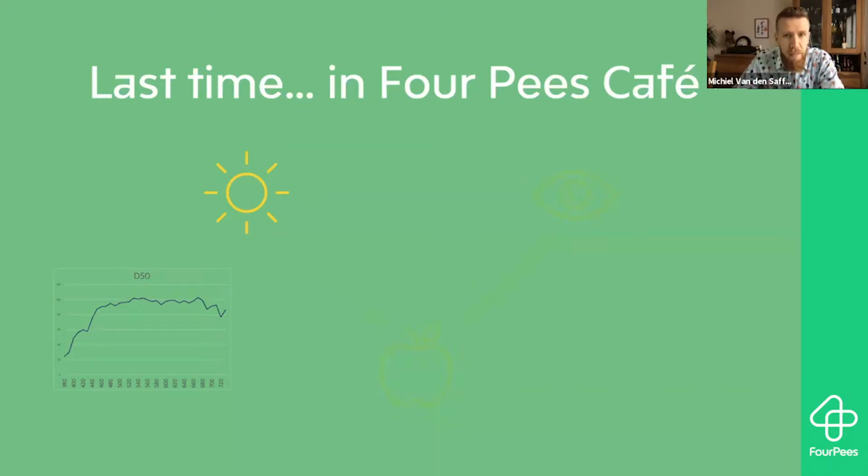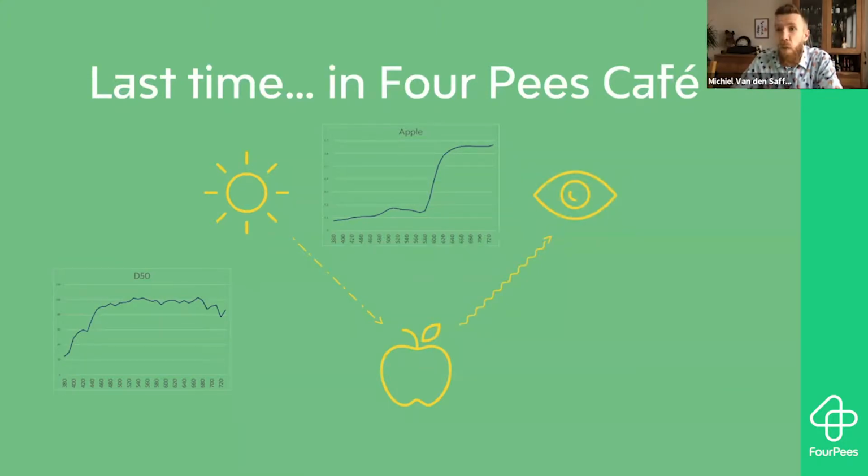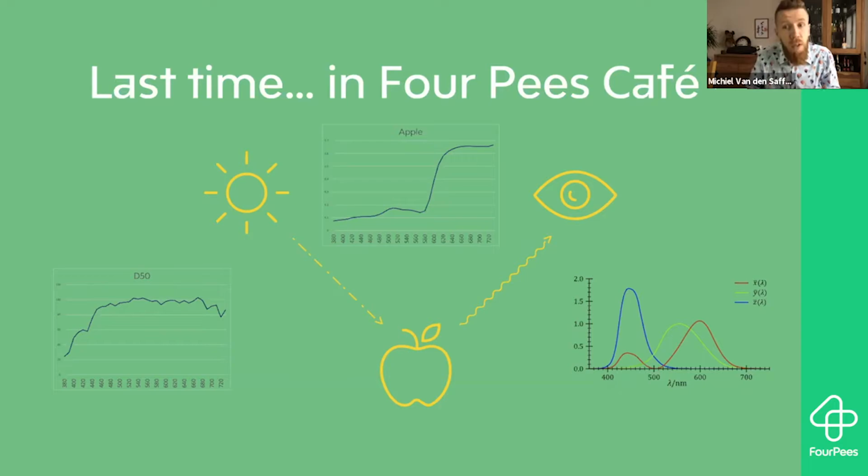Then we had a look at objects, and for our objects, I had an apple, I had my phone case, and we know that those also have a spectral reflectance curve. So for those objects, we have a different curve. And then we talked about the human element. We talked about the person watching and interpreting the light. And we found out that there are color matching functions that describe the human visual response to those specific wavelengths. And all of this gave us a numerical, a mathematical way to interpret light.